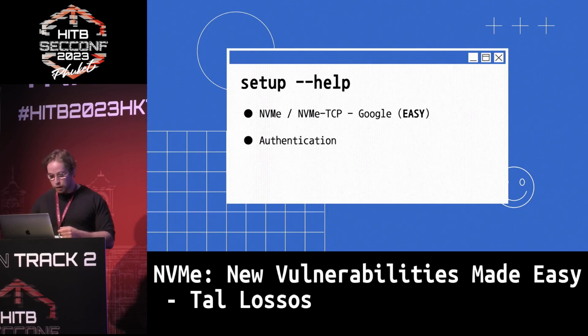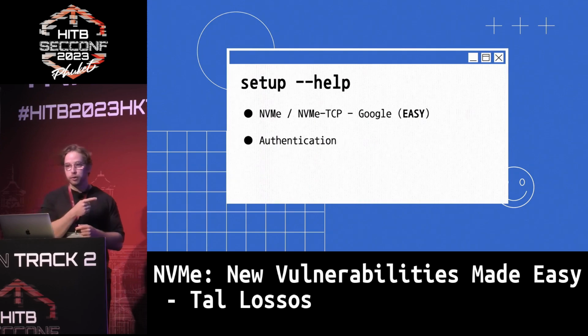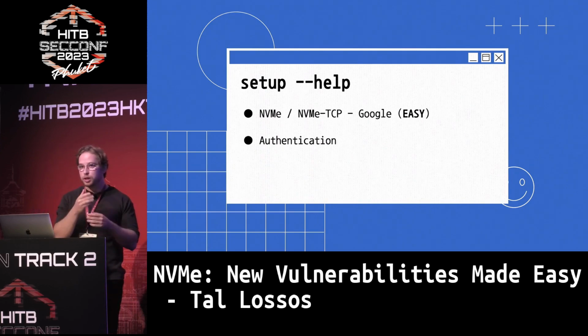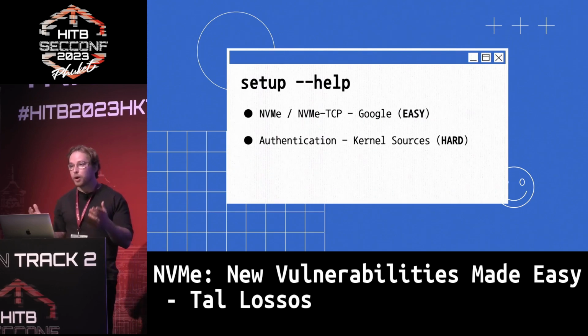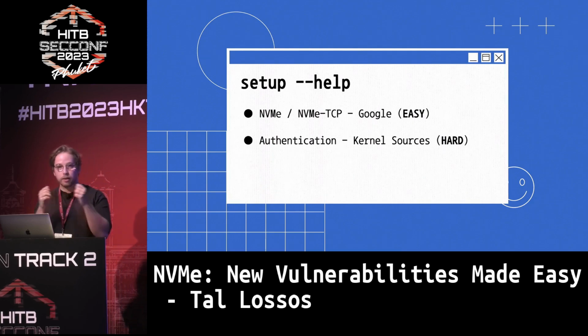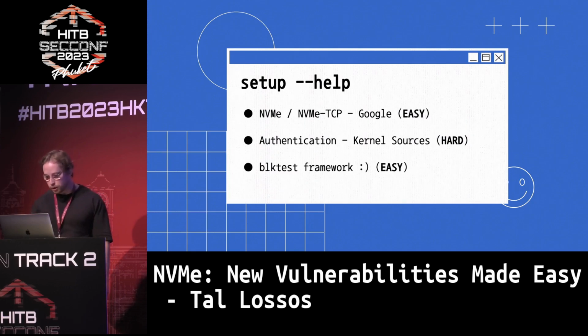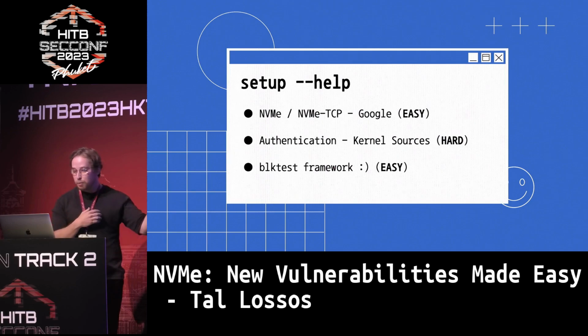But again, the bug that I potentially found was in the authentication feature, and as you remember, it was just being inserted into the kernel, so there's no documentation for it. The only way I saw to trigger it or create my own testing environment was by reading the source code. And again, remember, I wanted it to be the easiest way possible. It was hard work for me, and I didn't want to do it. But after some more tests, I found this blktests framework, which basically solved my problem.